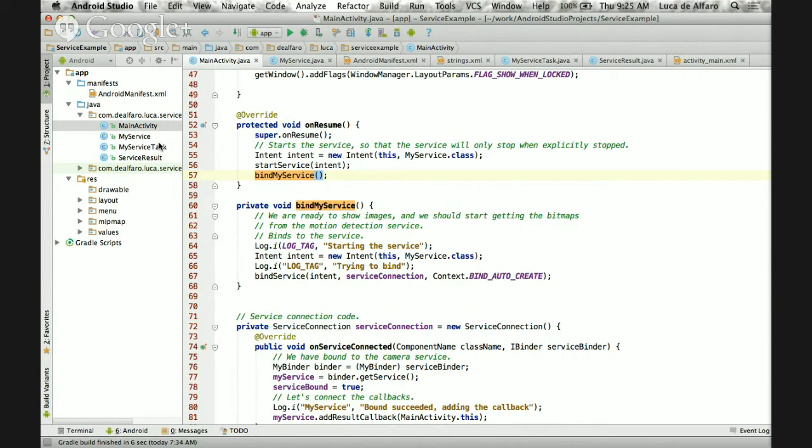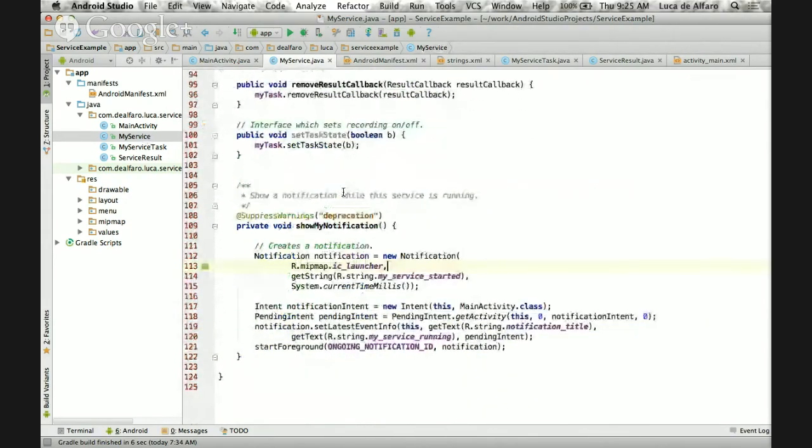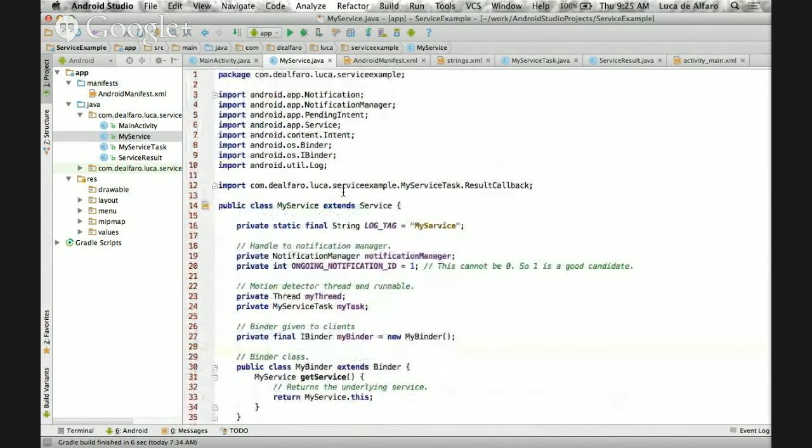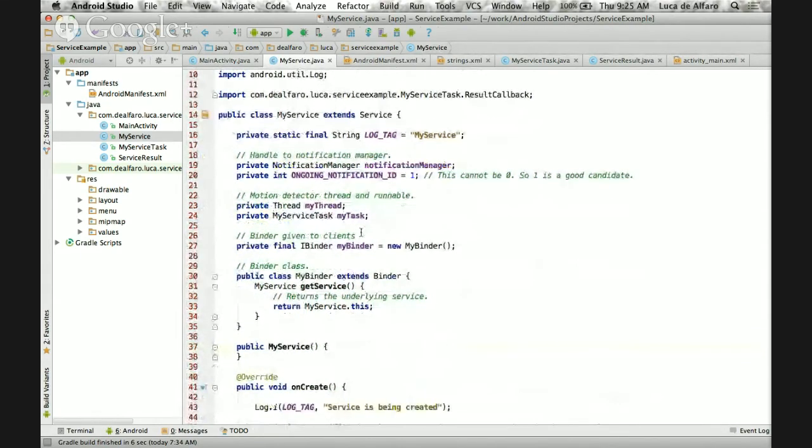So let's look for a moment at the service. The service is actually, well, okay, it's not super short, but it's not very complicated, okay? So it's my service that extends service. Don't worry immediately about the notification IDs etc. These parts I will explain a little bit later.